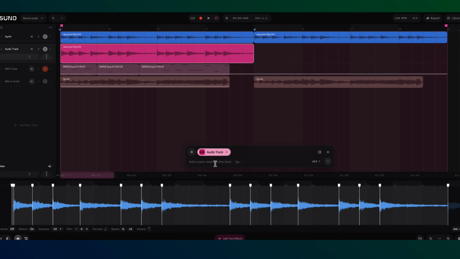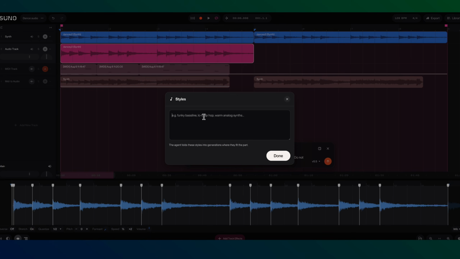So what I'm going to say is this: create a cover of this track using an analog super saw synthesizer sound. Do not change the melody, chords, or timing. There we go. Now that's a quite vague prompt in terms of analog super saw synthesizer sound. So we can use what we used to do. In other words, use the style box to create a very specific prompt.